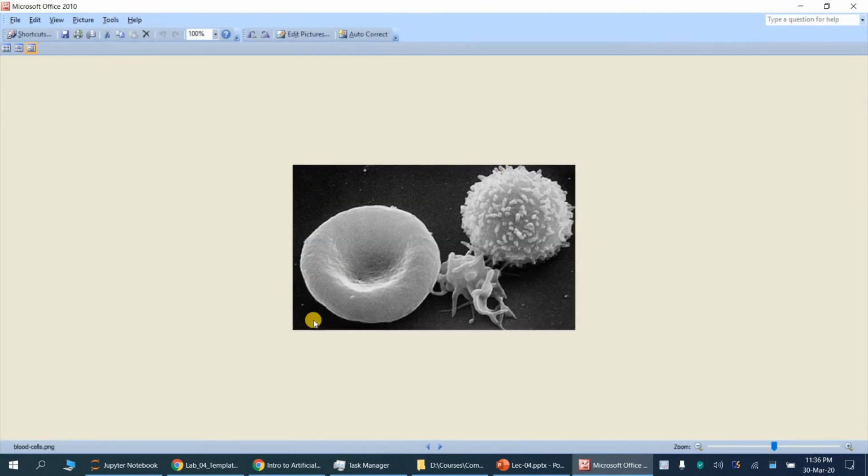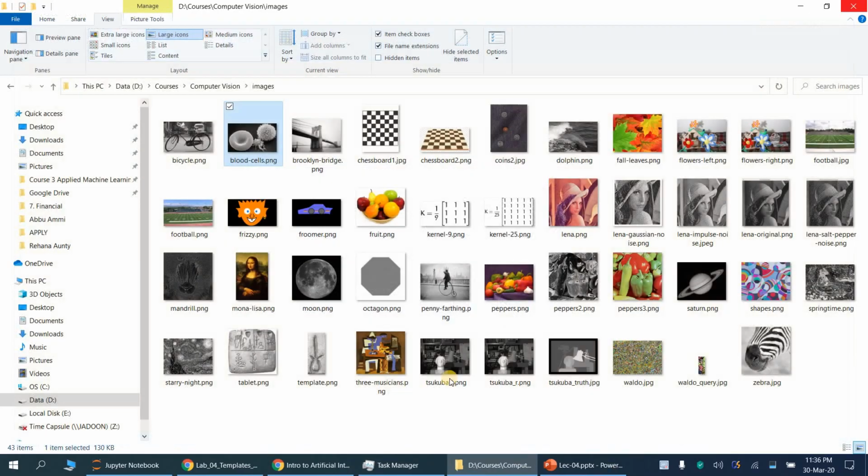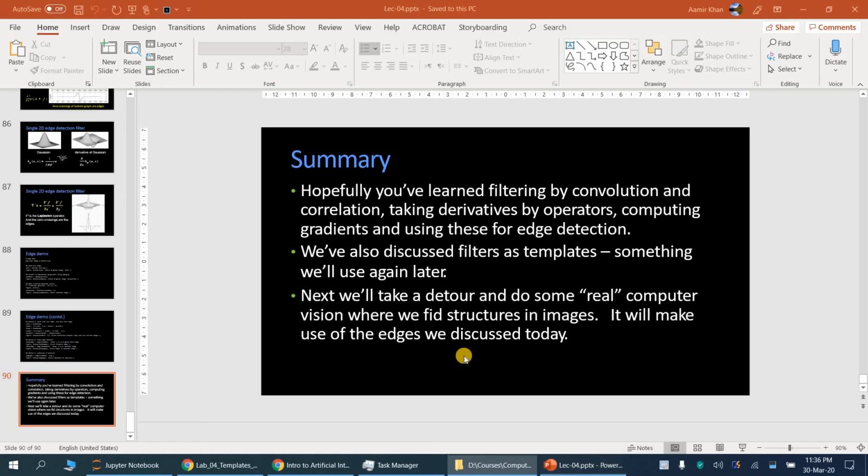This is the season of coronavirus, so this is some sort of blood cell. If you can detect the edges on this using Canny edge detection, tell me which parameters you will use for the lower and upper threshold values. Clear? So do this, and I will tell you later how you will submit these things to me.